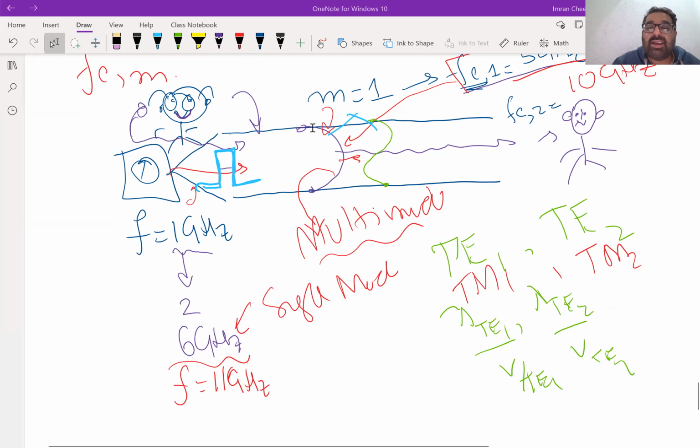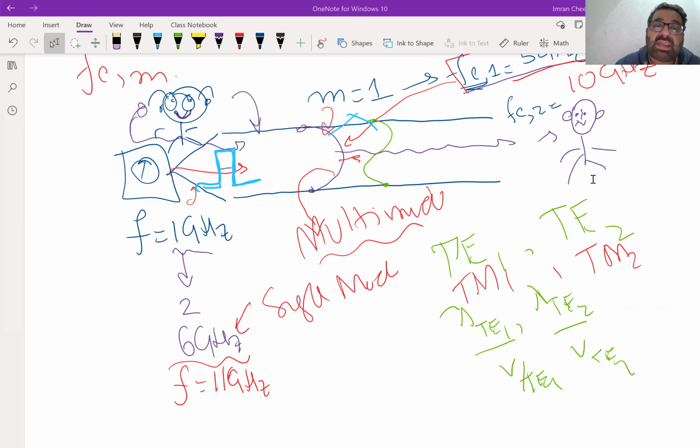Mariam will be faster. Okay, let's say I split the information between you two, half and half, and I tell you both to run at your full capacity, so Mariam will move ahead of you. And what will happen is, if Ramesh is standing on the phone at the other end, distorted information will reach him, because the information was split between the two modes. So that's the problem with the multi-mode behavior. So multi-modes are often undesirable.